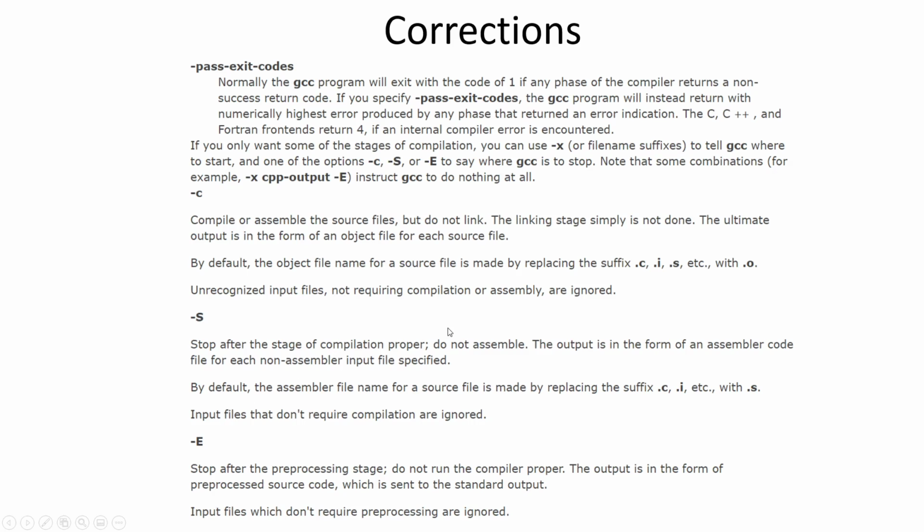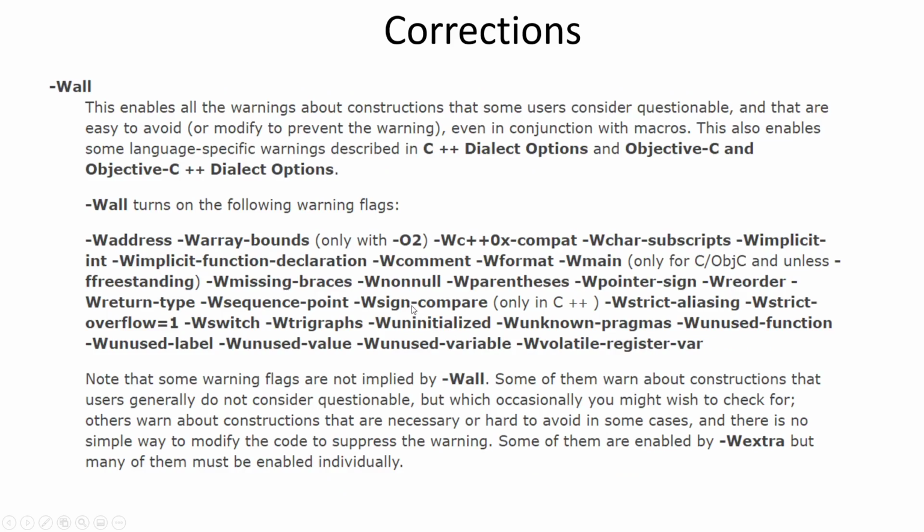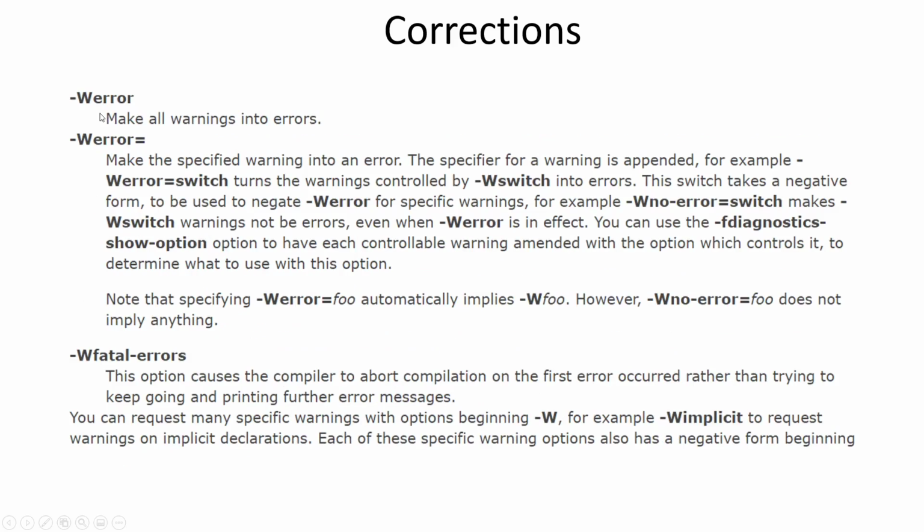All right. Yeah, I made two other mistakes. I was choosing the wrong language when I was talking about the warnings. -Wall turns on a whole bunch of warnings for things that are generally bad style. Lots of options here, and I really like this. This doesn't actually stop compilation. The one I was referring to was -Werror.